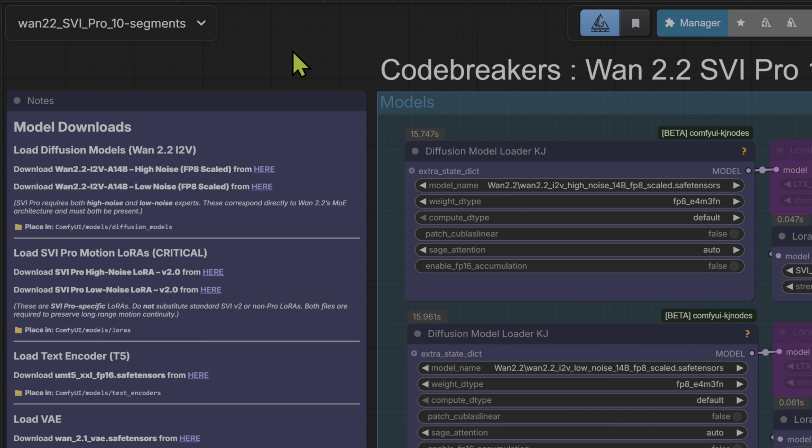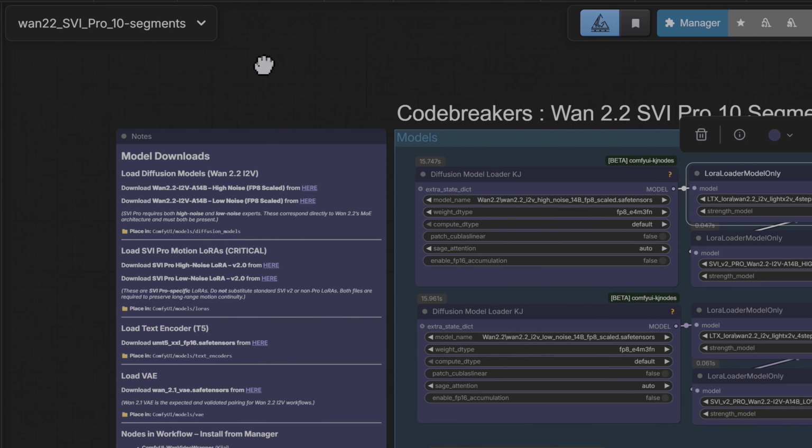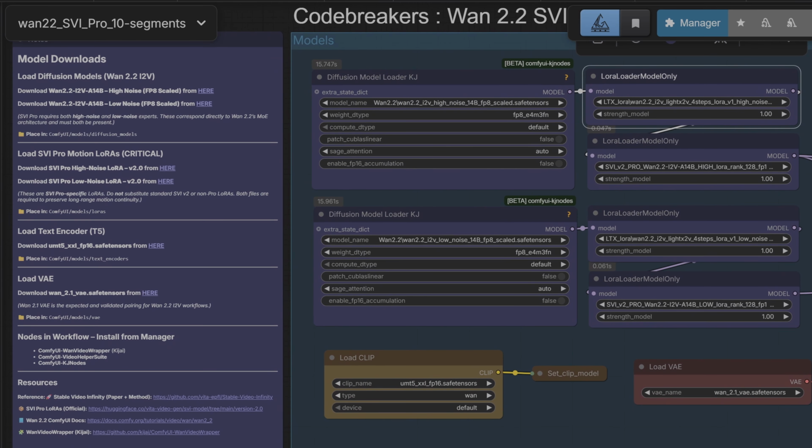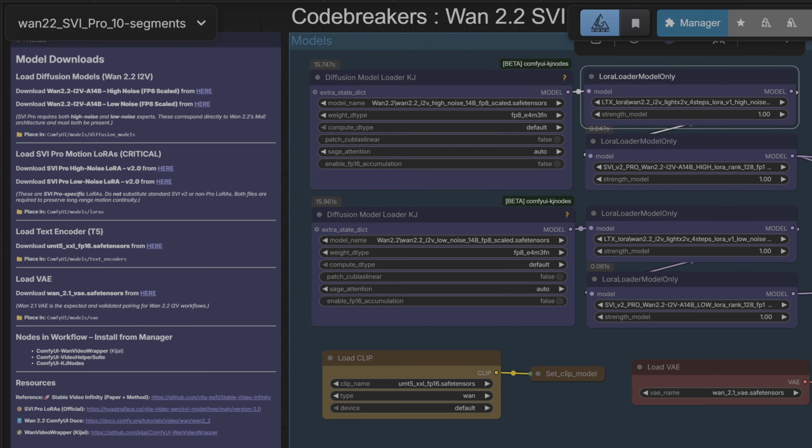One quick thing to clear up before I run this. For these tests, I'm using the FP8 scaled WAN base models. That's a deliberate choice. FP8 gives much faster iterations, which matters when you're testing long shots and multiple segments. There is a small precision trade-off compared to the FP16. If your machine can handle FP16 and you want to maximize fidelity, you can absolutely use it. You can also use a variety of fine-tuned models. Everything here works the same way. Just swap out the base models for whatever your system can run.